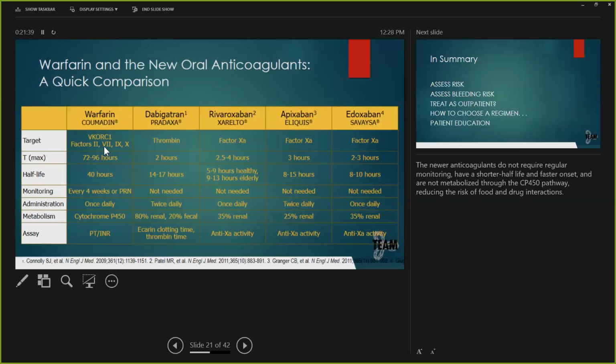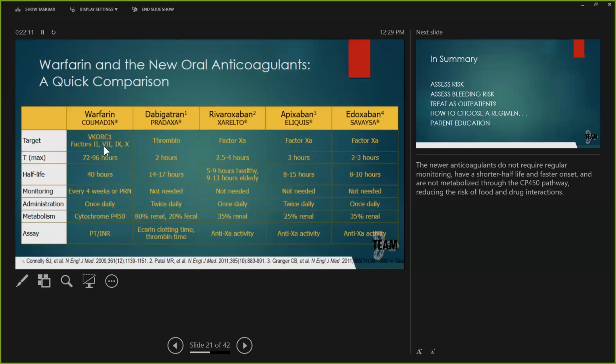And if you look at the half-life, for warfarin, the half-life is like 40 hours. So it takes 2 to 3 days to get out of the system for the INR to drop when you stop the warfarin. But for the other ones, it's not that bad. Since these are daily doses, Pradaxa is only 14 hours, and Xarelto is only about 12 hours, and even Eliquis and all the others are 12 hours. So that's why when you need to stop these drugs for procedures, it's very convenient.